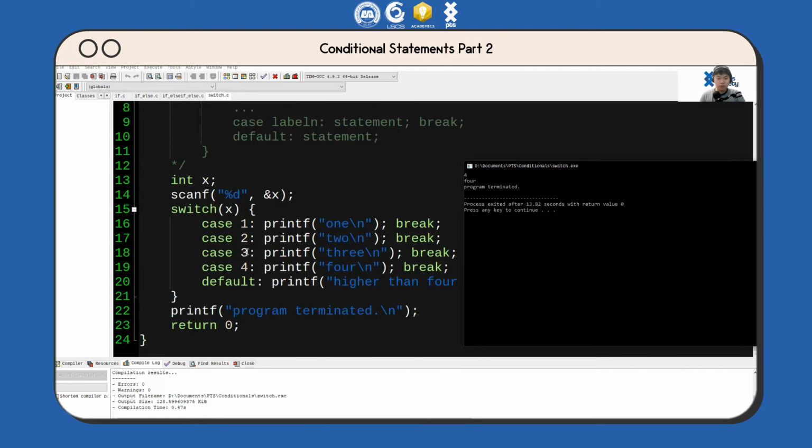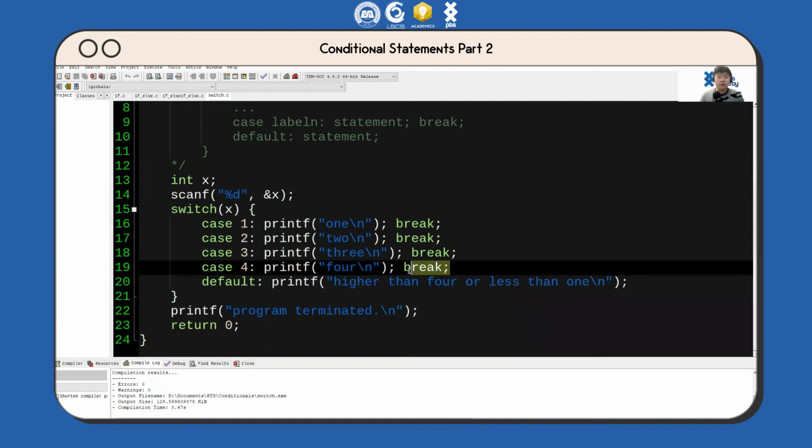So on and so forth, because case number 3, is 4 equal to 3? Obviously not. Let's go to 4. Is 4, the value of x, equal to the case of 4? Yes. Since 4 is equal to 4, print out the number 4 here and then break the statements. As you can see, it only prints out the number 4, I mean the number 4 in alphabet format, and then the program terminates.